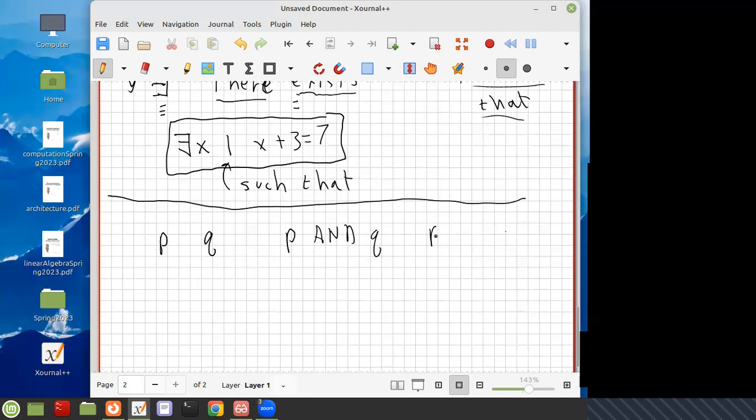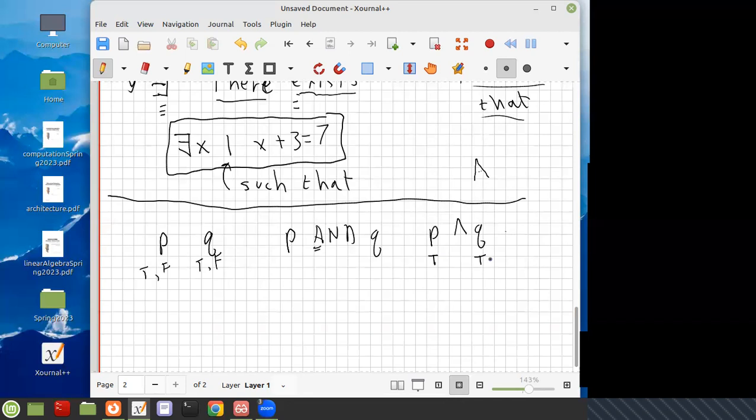There's a logical symbol for and like this. You can think of this as the A in and without the little crossbar, as a mnemonic. Now, P can be true or false, and Q can be true or false. This is only true when P is true and Q is true. So it's like a conjunction. It's saying that this is only true when they're both true.